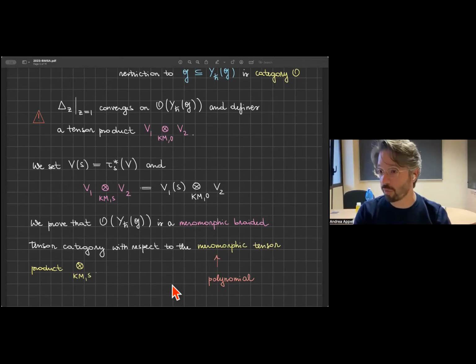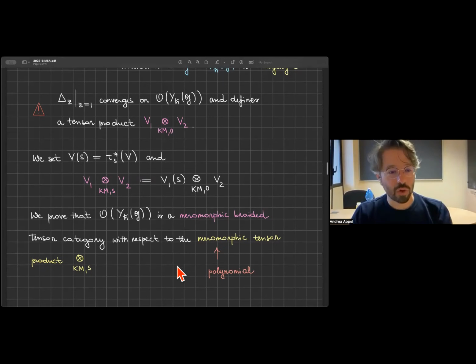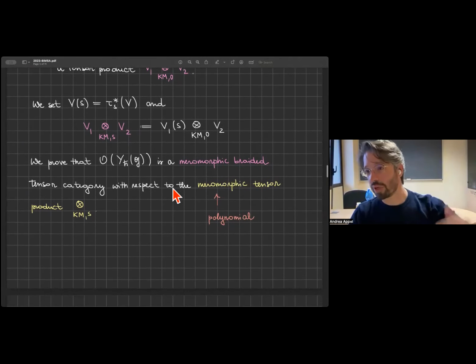The notion of meromorphic braided tensor category in this setting is not really given formally anywhere. The only reference that I know about this is an old paper by Soibelman, which is exactly on meromorphic tensor categories. On the other hand, the setting that Soibelman uses is at the same time more general than we need, and still does not really apply to this case. So, in fact, it's not really a categorical framework that has been formalized properly. Okay, so what do I mean by this? It is simply all the long list of relations that you will see below in a second.